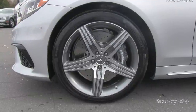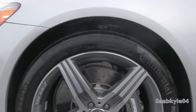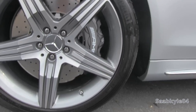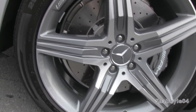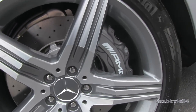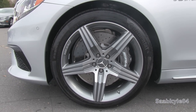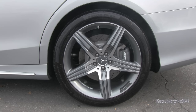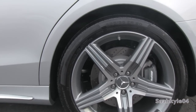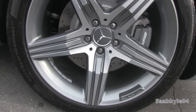This S63 features a unique set of offset 20-inch forged 5-spoke AMG aluminum alloy wheels wrapped in Continental ContiSportContact tires measuring 255/40 in front and 285/35 in the rear. Brakes are also larger, two-piece and cross-drilled and slotted ventilated discs measuring 15.4 inches in front with fixed 6-piston calipers and 14.1 inches in the rear, combined with a single-piston floating caliper and electronic parking brake.